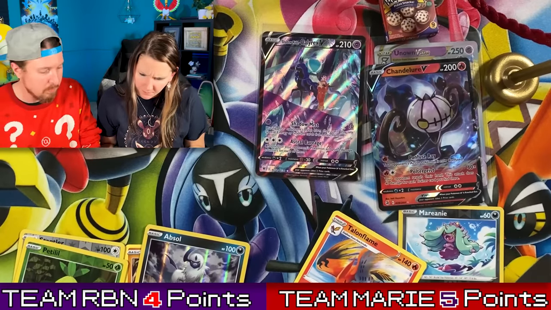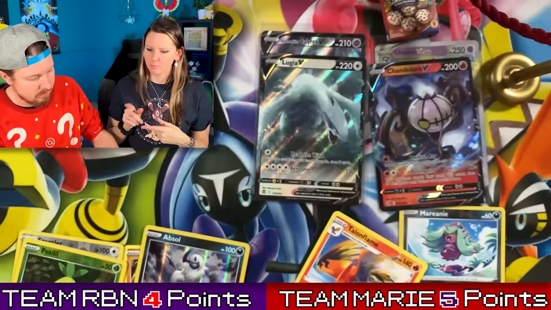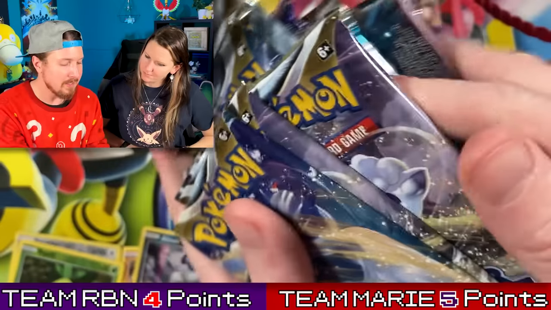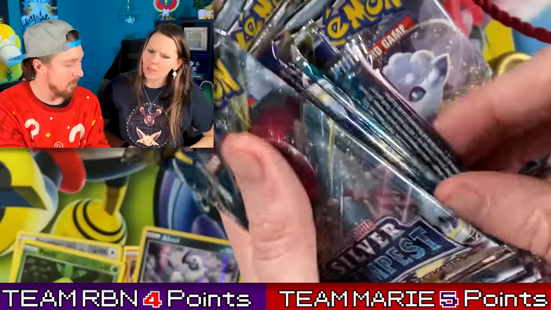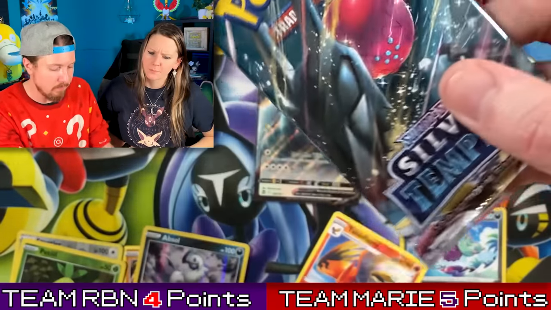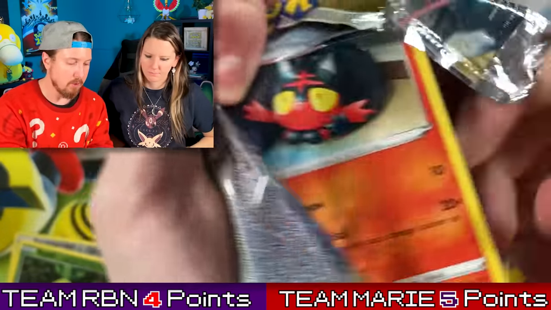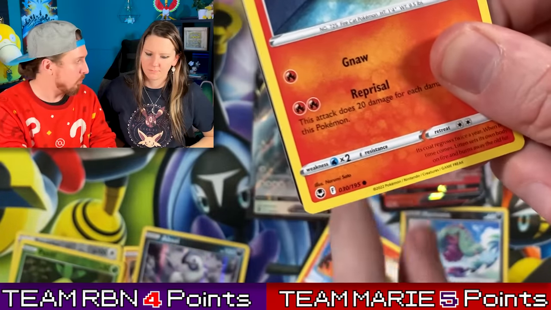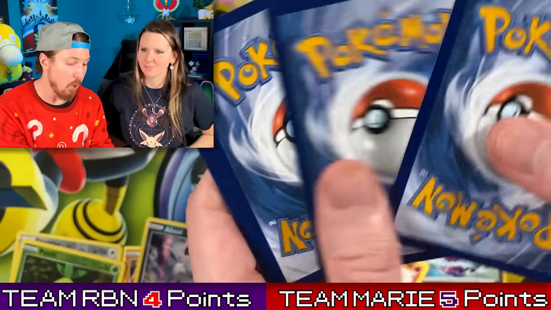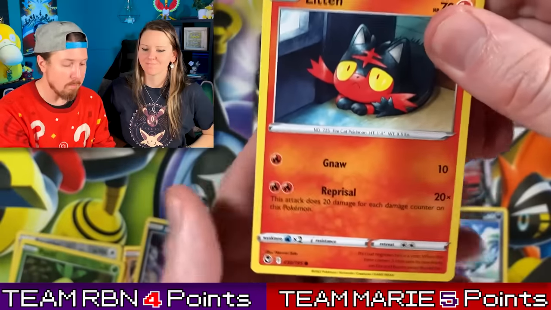All right, beautiful. Go ahead and put it up in your section there. That's fine. So that's at four. I'm gonna mix these up. So how do I have more points than you? Because you got a holo rare. I don't have a holo rare yet. So you've pulled two two-pointers, and you got a holo rare down there. And I have no holo rare. So that puts you in the lead by 1 point exactly.